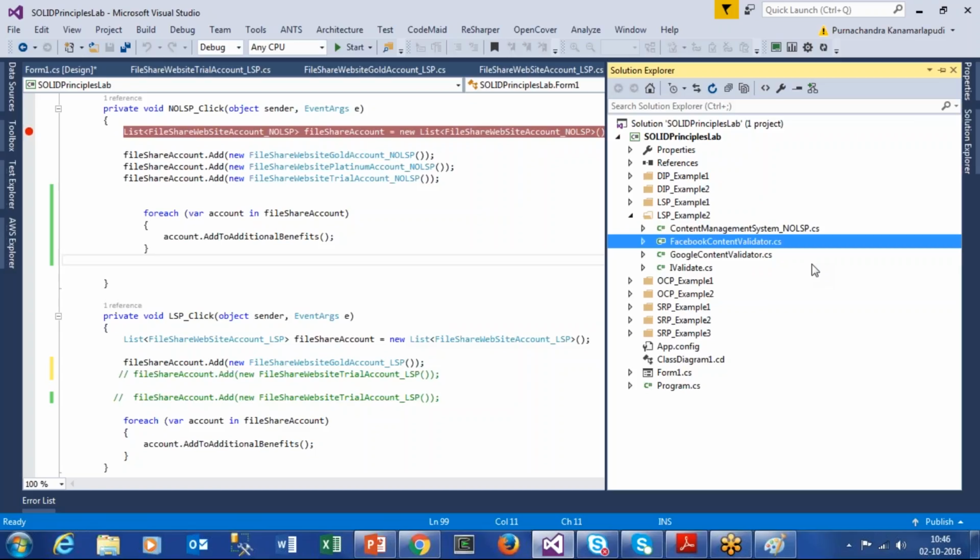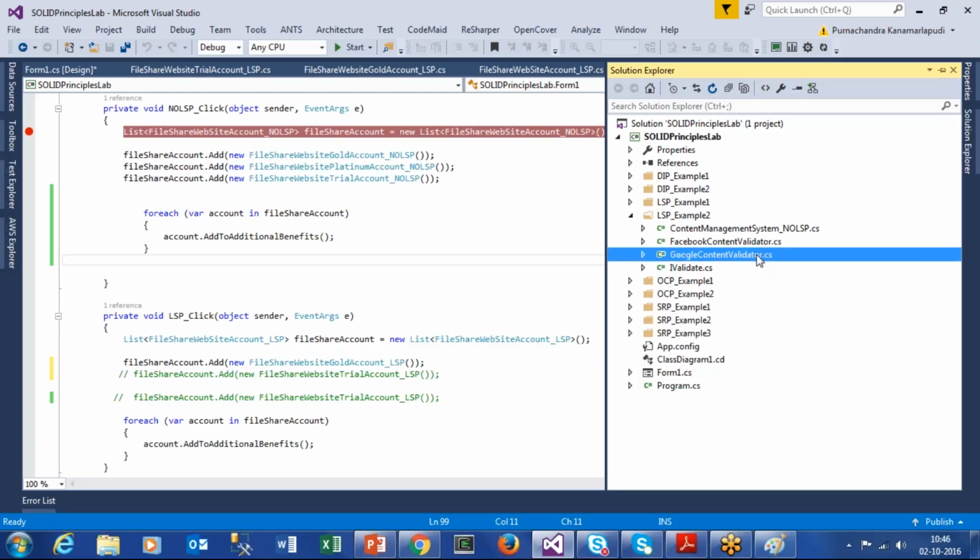That means when my application consumes the APIs of Facebook and Google and gets the content, I need to validate that content before I load it into my database or process it further. So I will consume the Facebook API, validate the content and then load it into my database. Same thing for Google Content Validator as well.